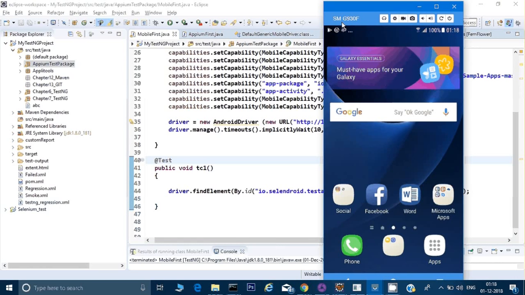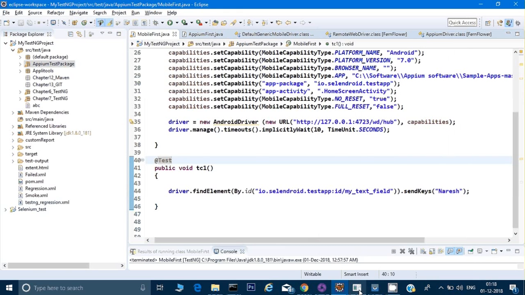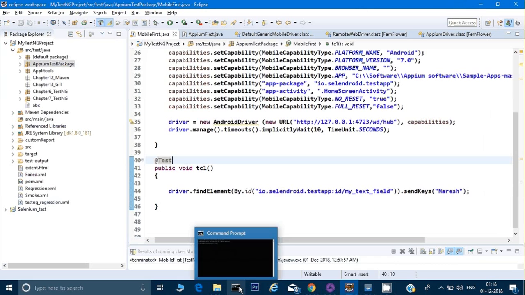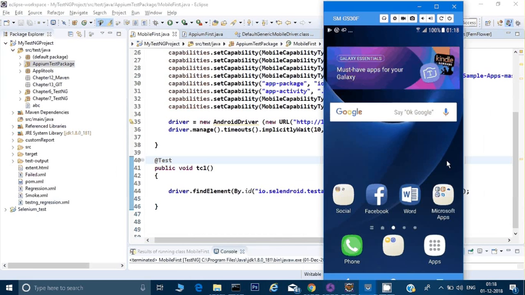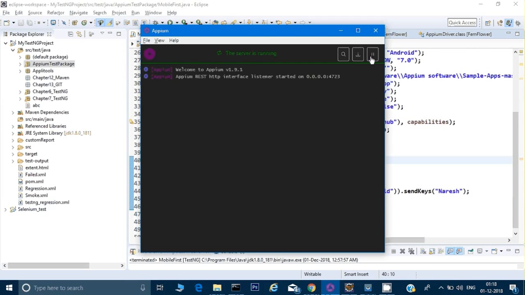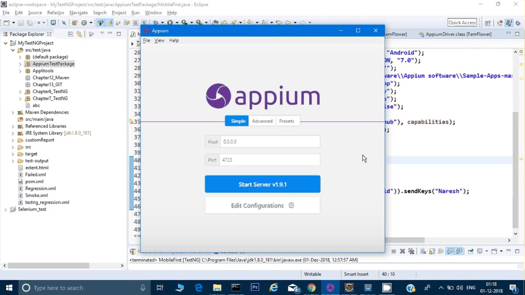Okay, and beside this, I have also opened the UI Automator. So if you don't know how UI Automator can be opened, let me just close this Visor also. Okay, and let me turn off this also first. All right.